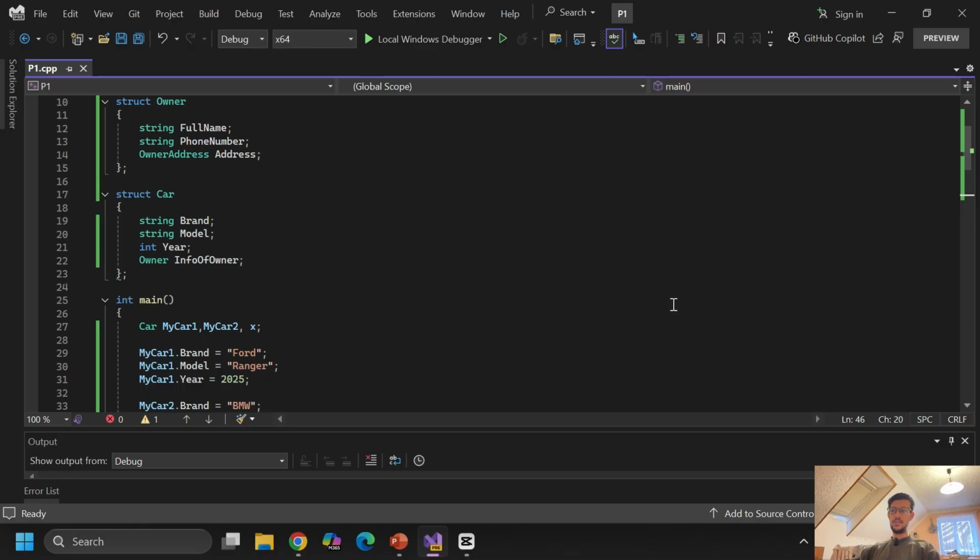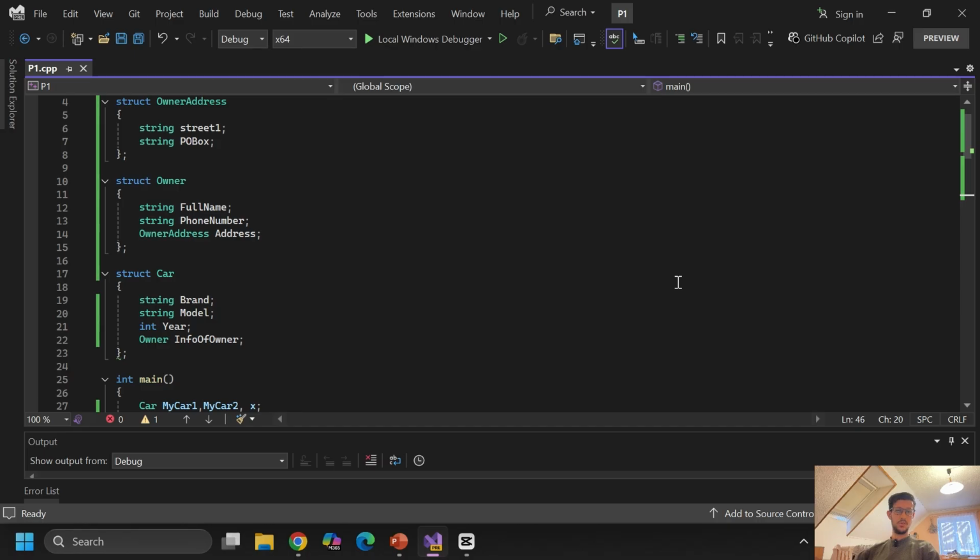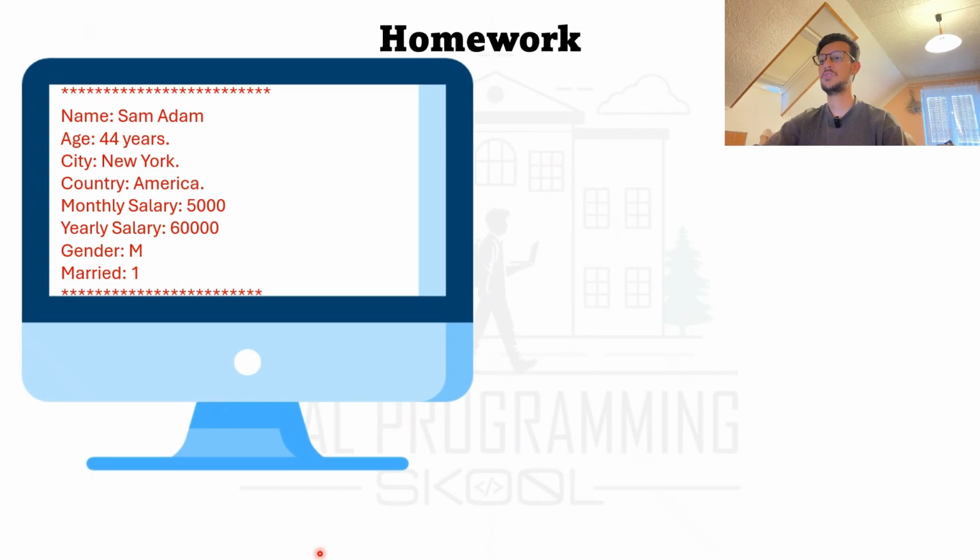That was the lesson of today, but before we close the lesson, we have a small homework. Let's get back to the slides to take it together. Right, our homework today: I want you to write a program to print for me this information, car information. I already gave it to you many times before, but this time I want you to put this information, these variables and these values, inside the struct.